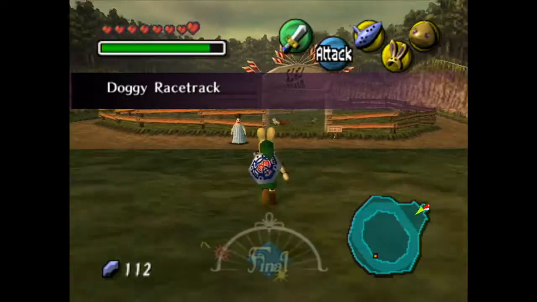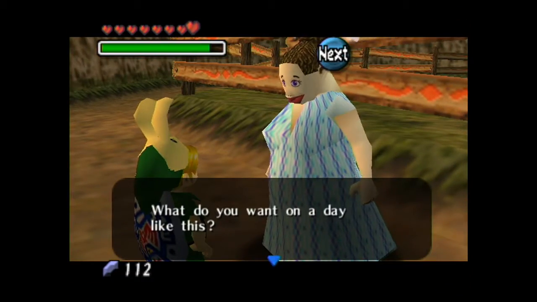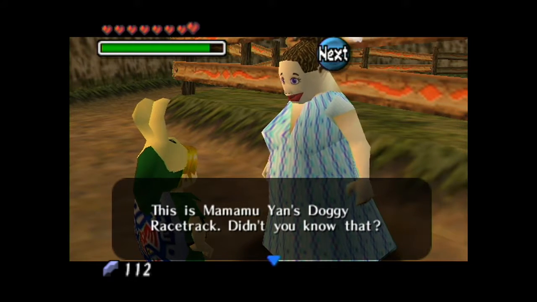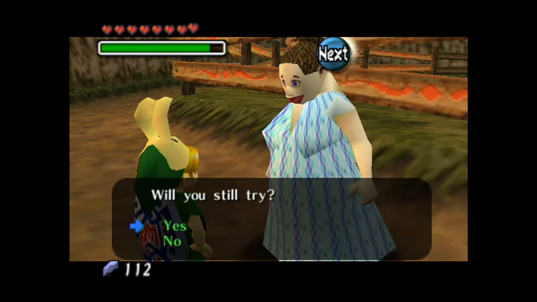So in here we have the doggy racetrack. Oh, what do you want on a day like this? This is Mamamu Yan's doggy racetrack. Didn't you know that? Do you want to try a dog race? Minimum bet is 10 rupees.